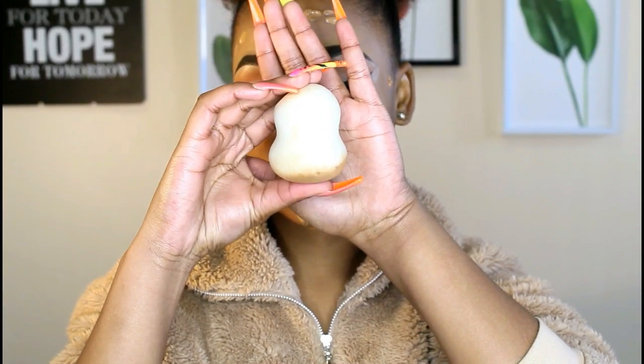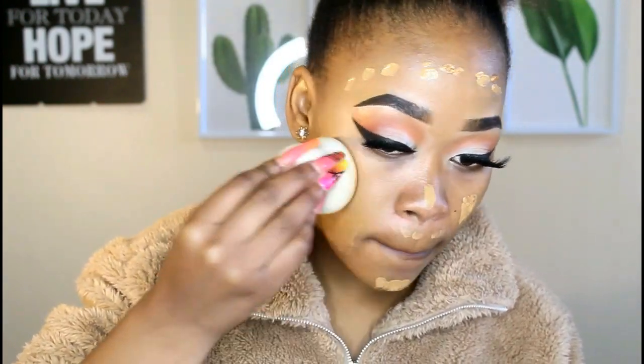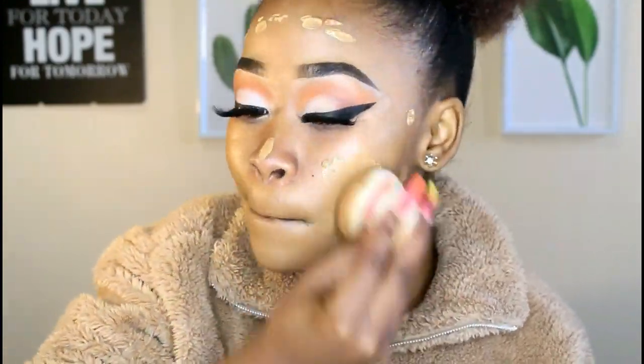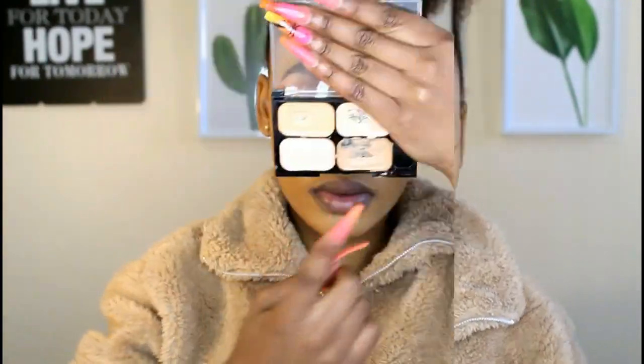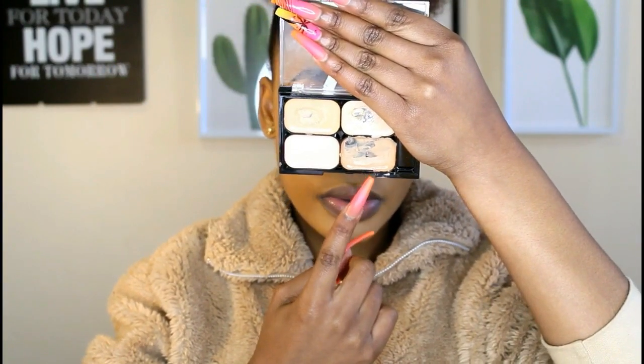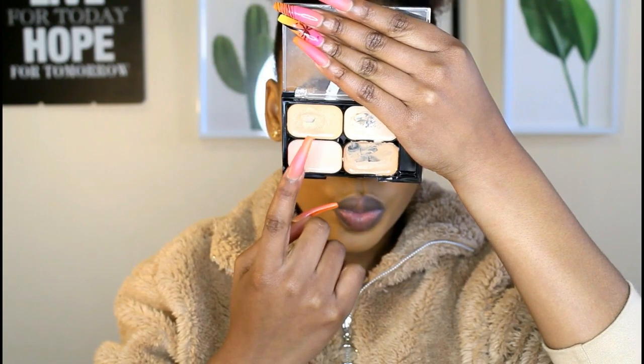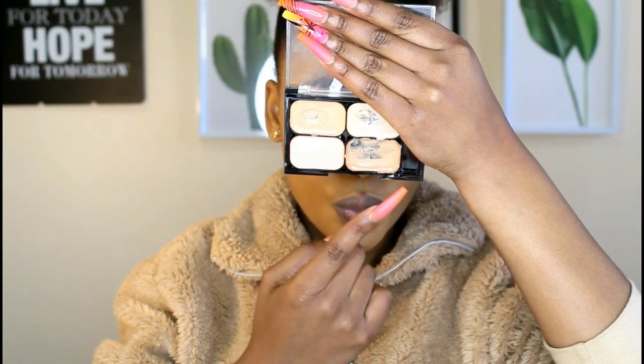To blend out my foundation, I'll be using this damp beauty blender. Then to conceal my face, I'll go back to my Classic Queen Concealer and I'll be using those two shades just to conceal my face.